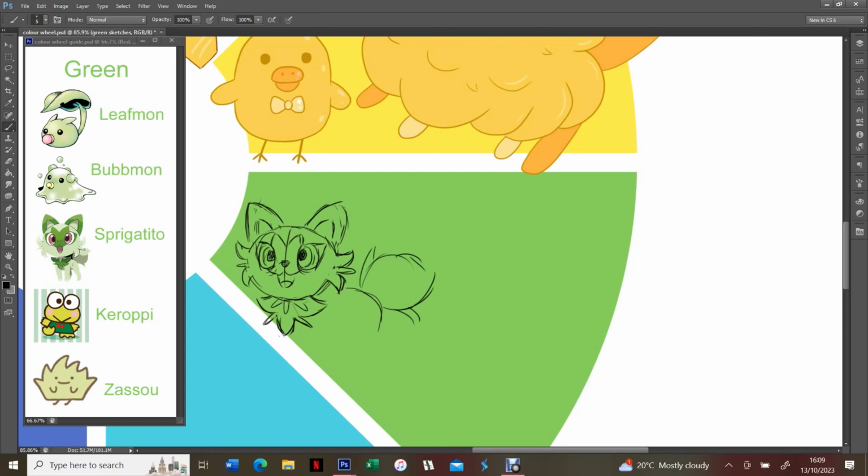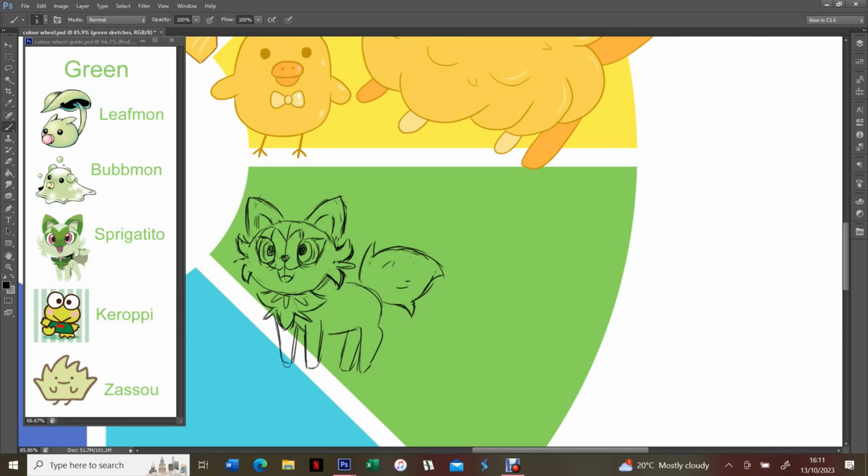So first up, I'm drawing Sprigatito from Pokemon, who a lot of you might remember as being one of the three starter Pokemon in the games Pokemon Scarlet and Violet. I haven't actually played Scarlet or Violet, but I absolutely would have chosen Sprigatito to be my starter Pokemon. It's just so adorable. Which Pokemon did you choose as your starter?